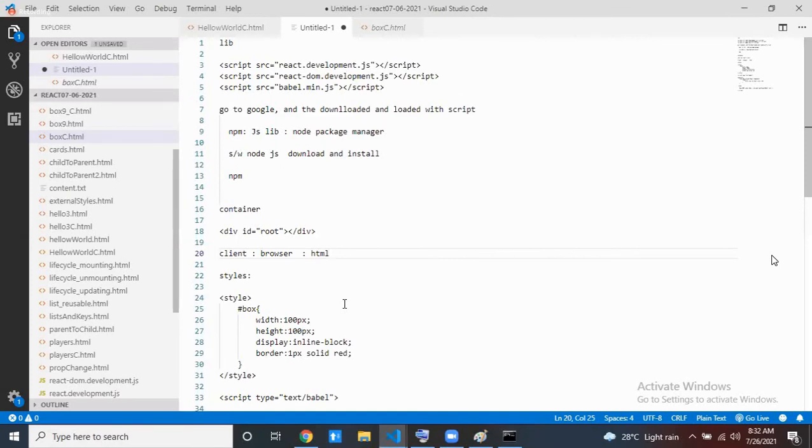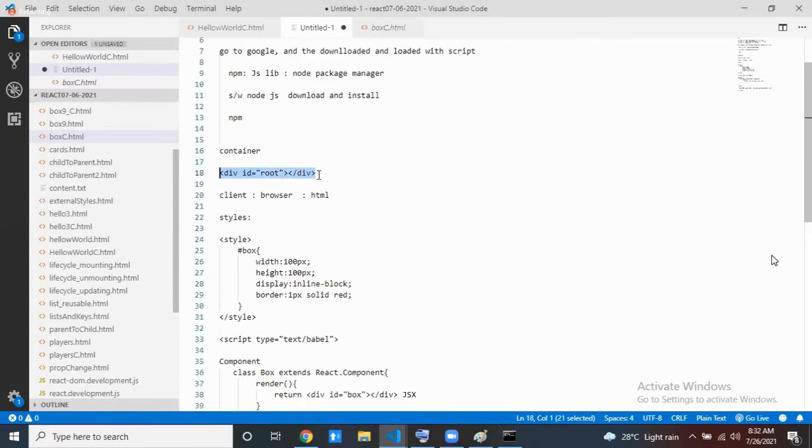That JS file I'm loading inside my HTML. At the time of loading my HTML, my JS and my CSS are going to load or not? So one HTML file is compulsory, with any UI technology, either Angular or React or Vue or Backbone, whatever it is. So here, my container, this part is what?